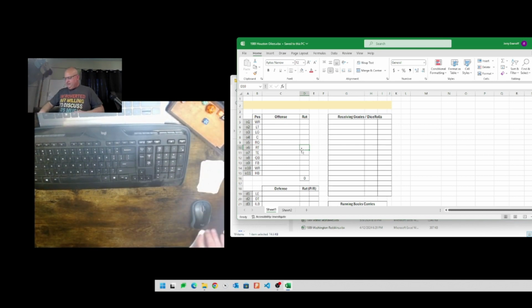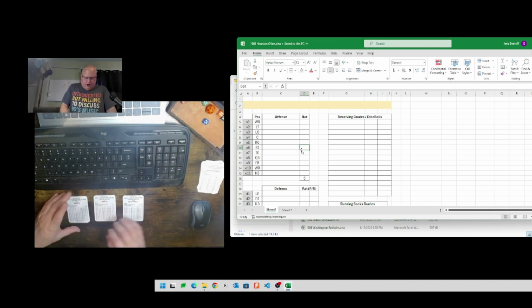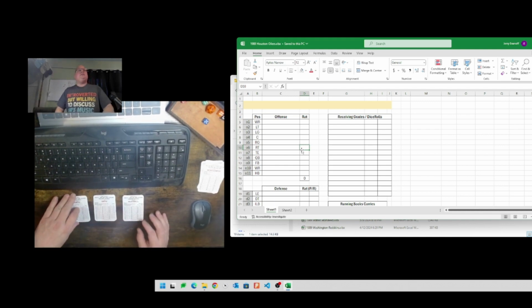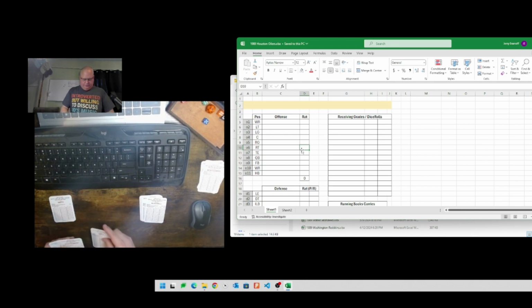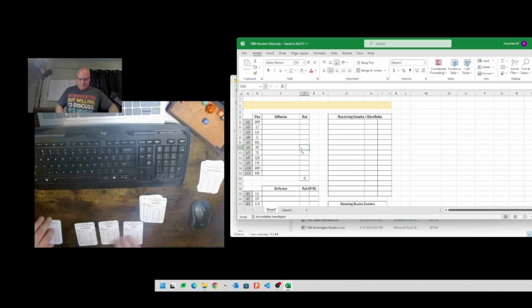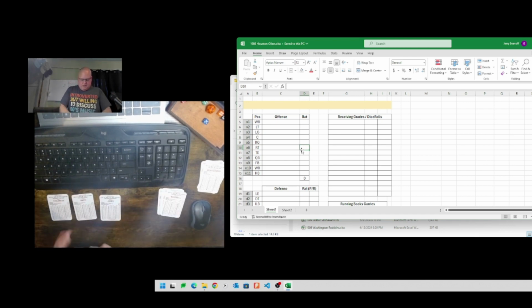And then I've got my defense. First, we need to know, usually when a team has a nose tackle, they play a 3-4. So they have a nose tackle, so they're going to play a 3-4. They actually have a couple of them. So we got an end. Let's see, what else do we have? We got Ray Childers. So we have an end, a nose tackle, and an end. So we're good there, and we'll throw those guys to the side. We need linebackers. So we've got a 3, a 3, a 3, a 3.